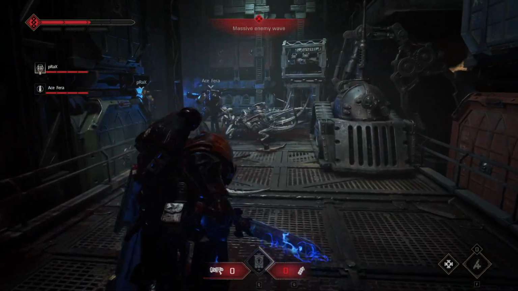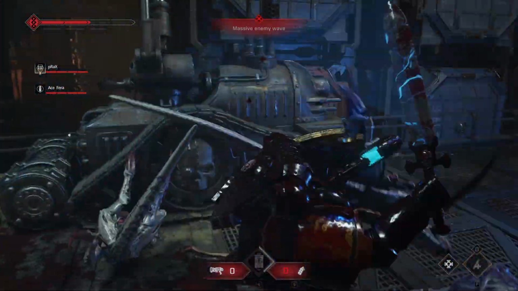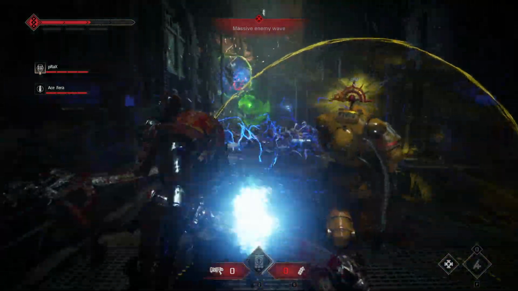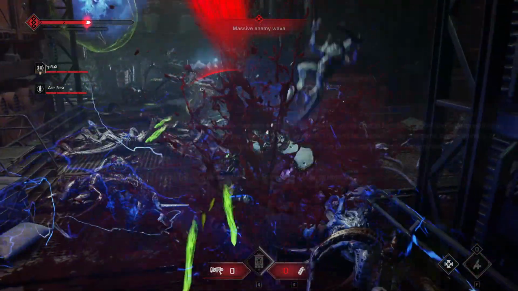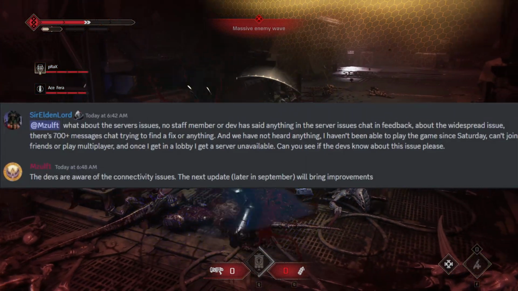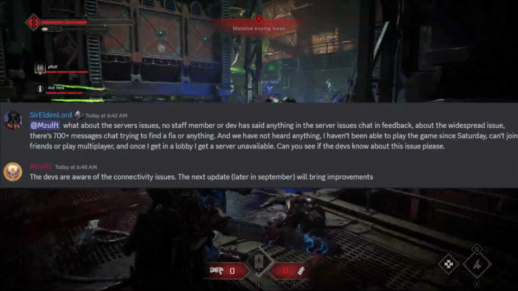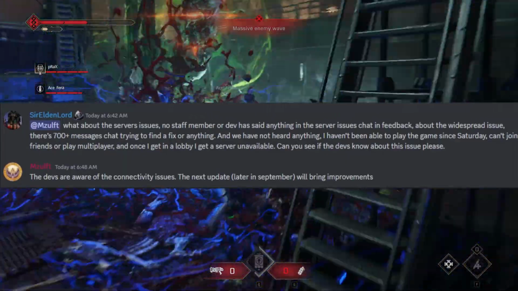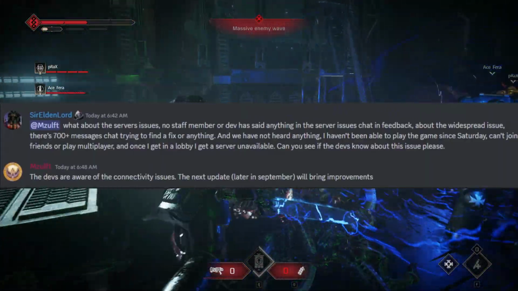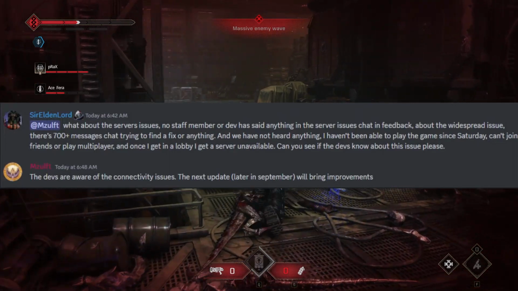Next up, someone took to Discord to ask the developers, and they actually did respond in terms of the server issues since the last update. A lot of people have had some server issues. He goes on to ask, what about these server issues? No staff member or dev has said anything in the server issues chat in feedback about the widespread issue. There are 700 plus messages in chat trying to find a fix or anything, and we have heard nothing. I haven't been able to play the game since Saturday, can't join friends or multiplayer, and once I get in a lobby, I get server unavailable.